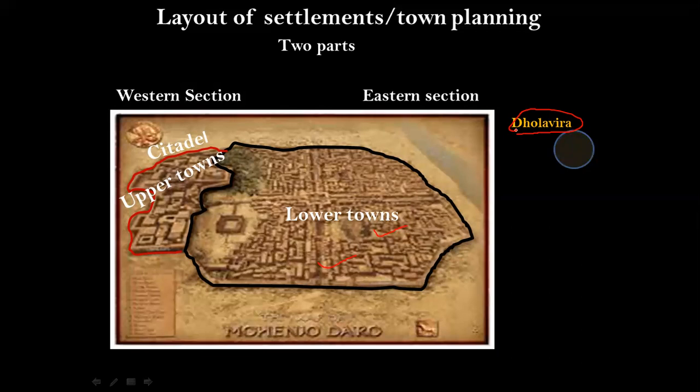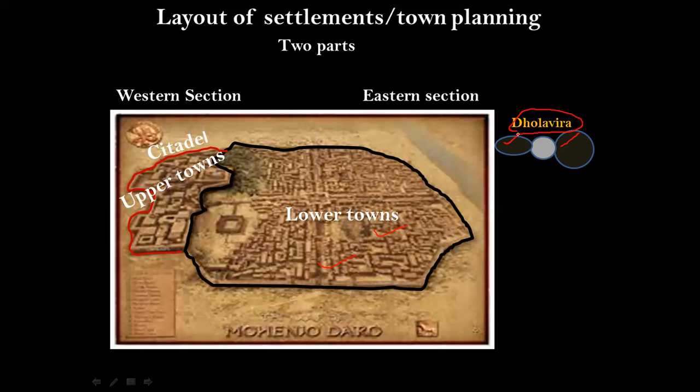On the western side, on the eastern side is the lower town, just like that of Mohenjo-daro. In Dholavira, we have the eastern section. We also have the western section, but in addition to the eastern section and the western section in Dholavira, we also have the middle city here. So that is why Dholavira becomes an exceptional case when we talk about the town planning of the Harappan civilization. This is very important for you to remember for MCQ type of questions. All right, so that is what makes Dholavira's city planning different from the rest of the city planning of the Harappan civilization.